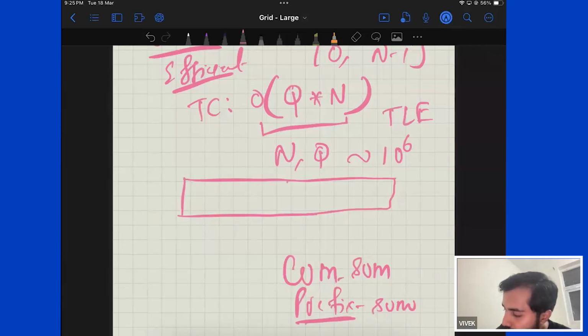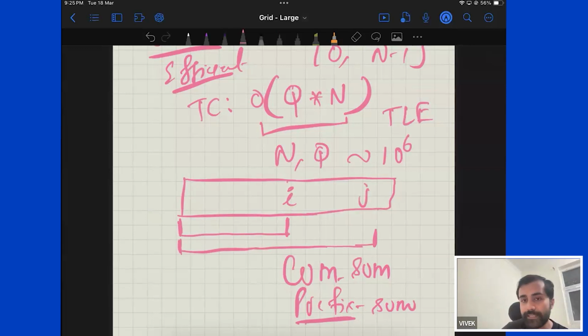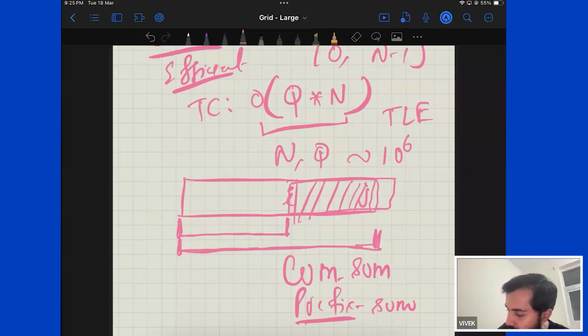So let's say you know what is the sum from here till here. Let's say this is index i. And you also know what is the sum from here all the way till here. This is index j. If you know that, can you quickly find the sum of this part, which is from index i till index j? Is it possible to find that out? It's super easy, because if this much of sum is known, then I just need to subtract this much of sum from that. Then my job will be done.